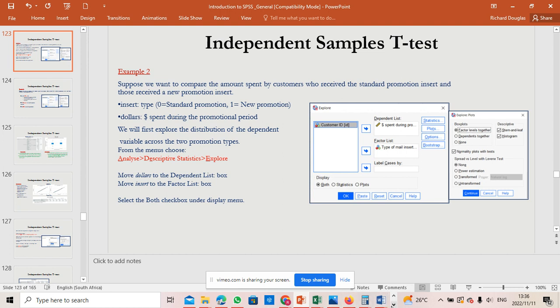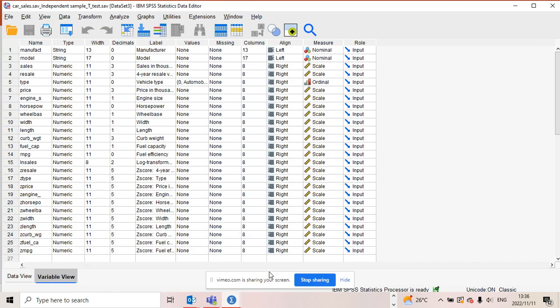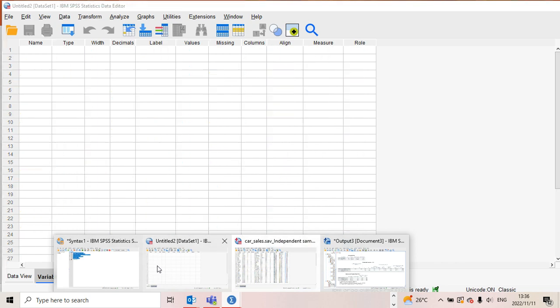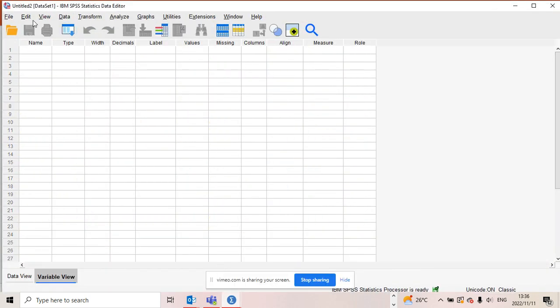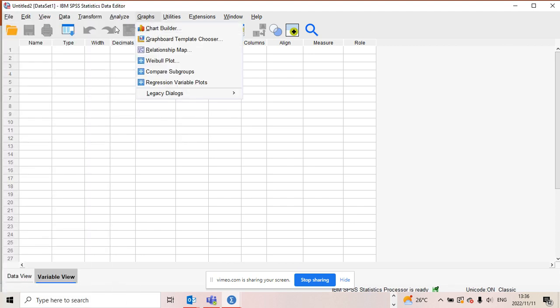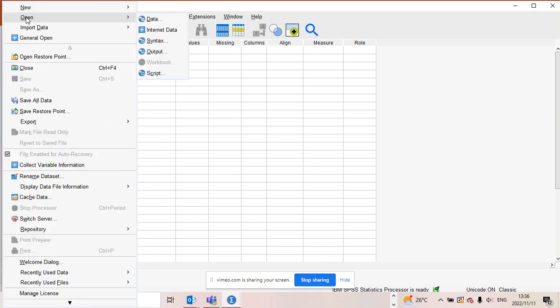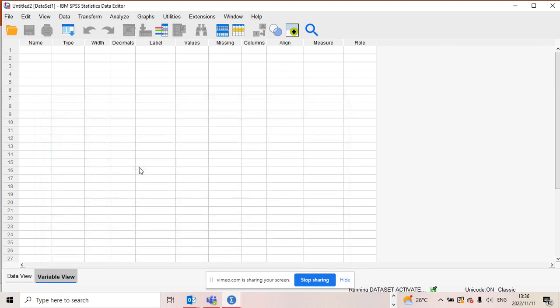So based on this data set, as we can visualize it in SPSS, let me upload it. As you can see here, let's say credits promotion.